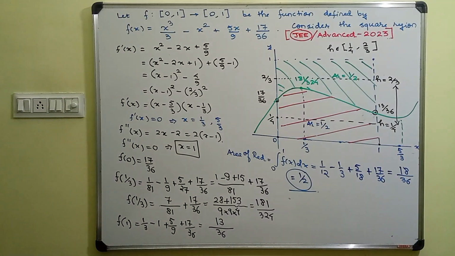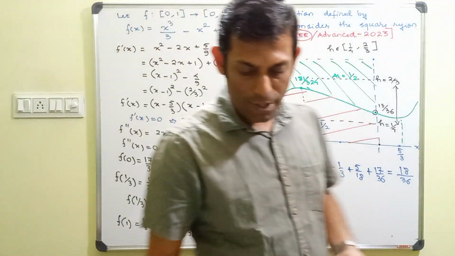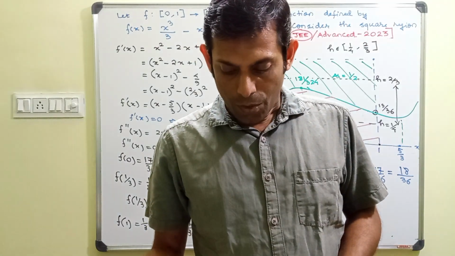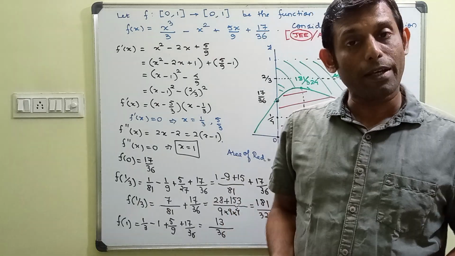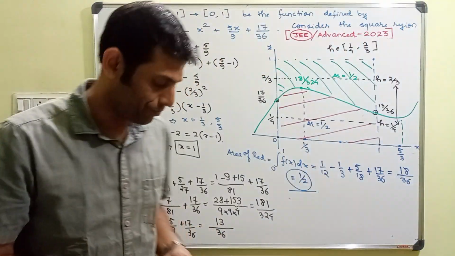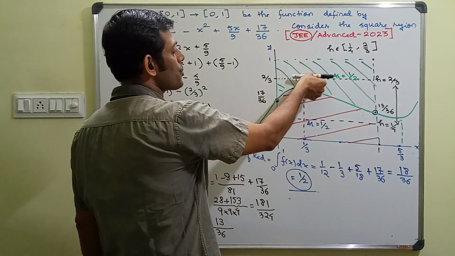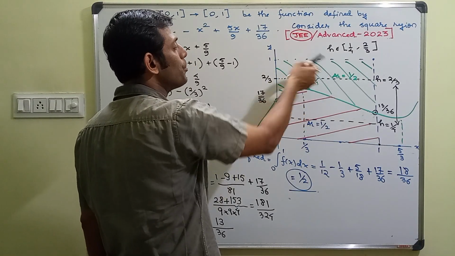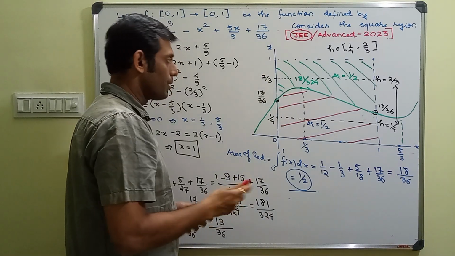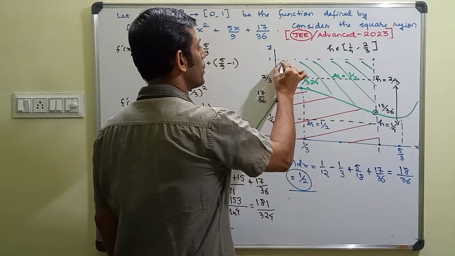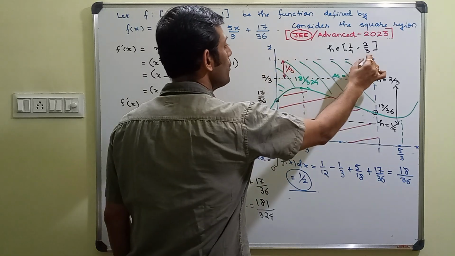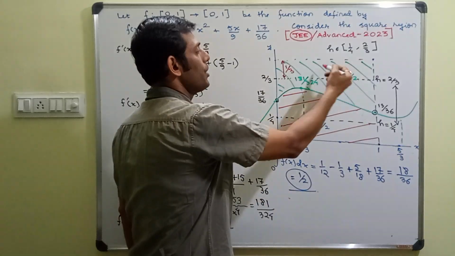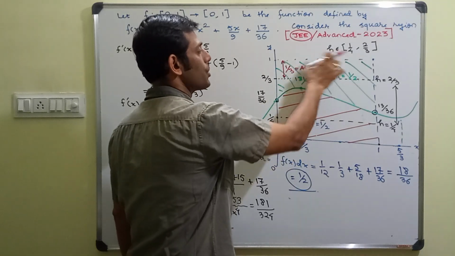And now if I go for option A, it says that there exists an h such that the area of the green region above the line LH equals the area of the green region below the line LH. Here is the problem. If this is where LH is at the maximum level, for the green region, this has already consumed 1/3 of the height. This is already 1/3 of the height and 1 unit width. Therefore, this area is equal to 1/3.